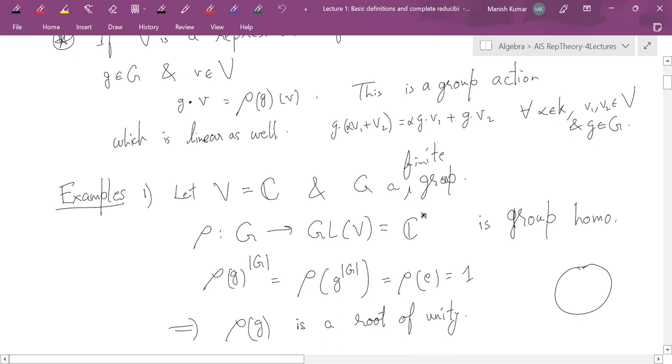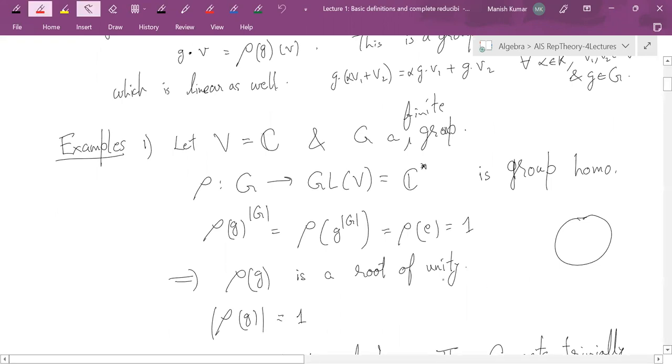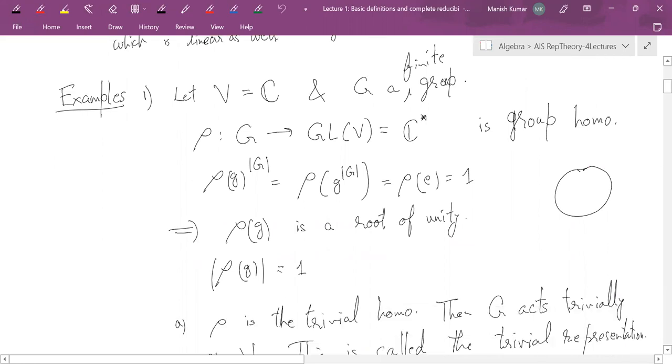So of course, if you take G, it should map to some root of unity, because G is a finite group. After you raise it to the order of G, it becomes one. So that tells you that rho(G) is a root of unity for all G. So if you have a one-dimensional representation, then the codomain is the whole of C star, but the image can't be the whole of it; it has to lie on the unit circle in the complex numbers. Even on the unit circle, it can't be anything arbitrary, because it has to be a root of unity. So very limited choices.